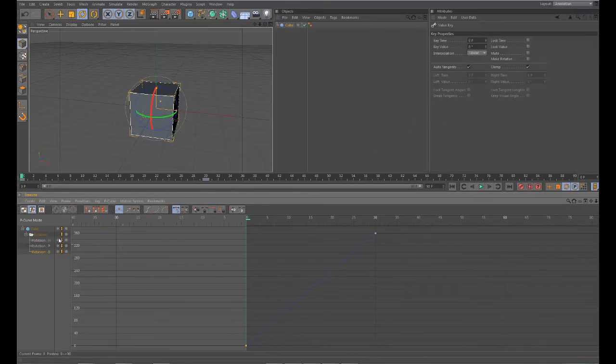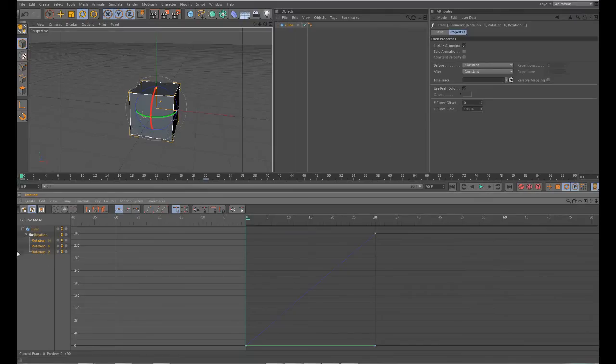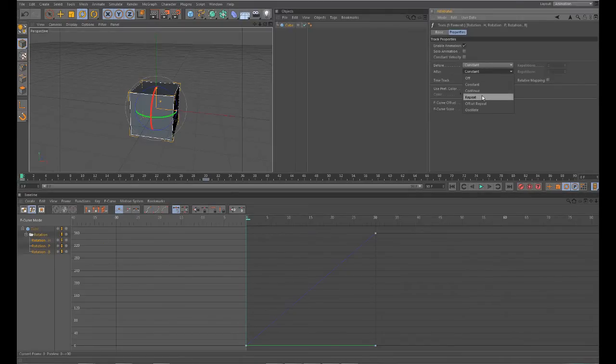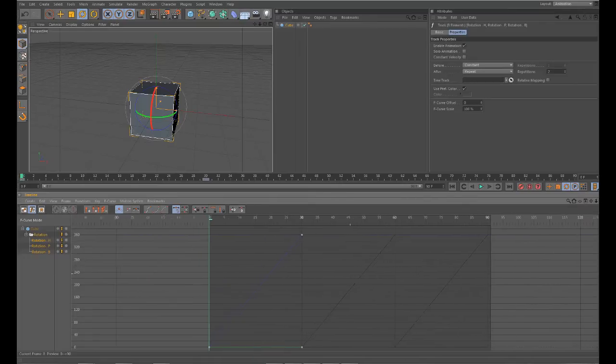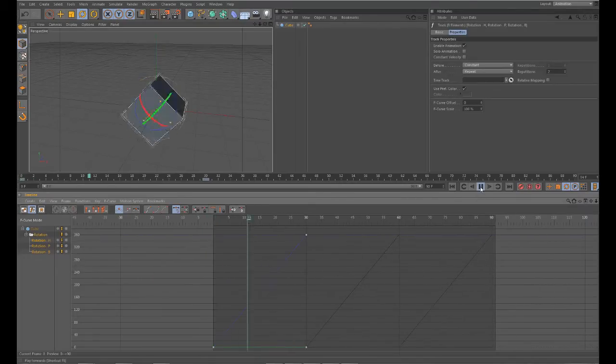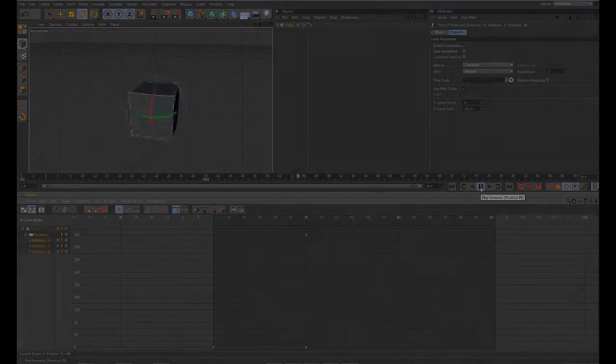Then with this selected, I can go into the rotation to open up this box here, and I can go into after and repeat, and I can select 2 here, then it will repeat twice. So now when I play it, it will animate perfectly.